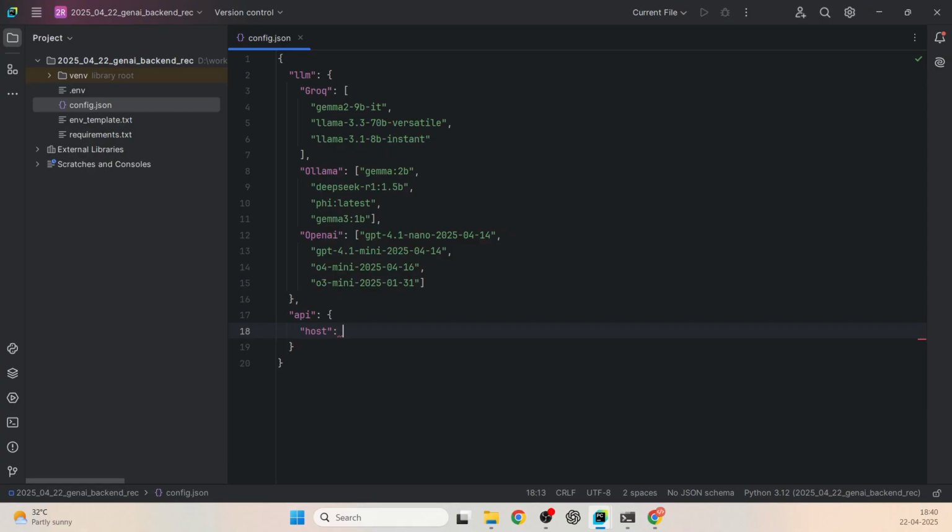I'll create another key-value pair, which is also a dictionary, and within this I'm going to say host is going to be, let's say, localhost, and port is going to run on port 8000. So these are some configurations. Let's say some other service is running on 8000 and you want to change this to port 5000. You don't have to change it in your code. Rather, we would pick this port from the configuration. So if you want to change something, you can directly change it over here.